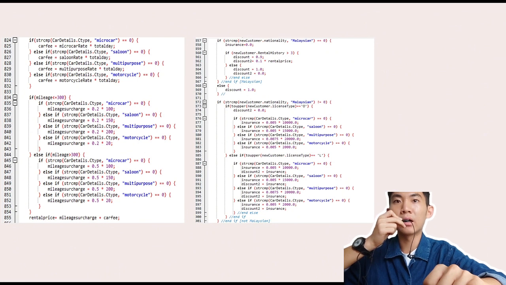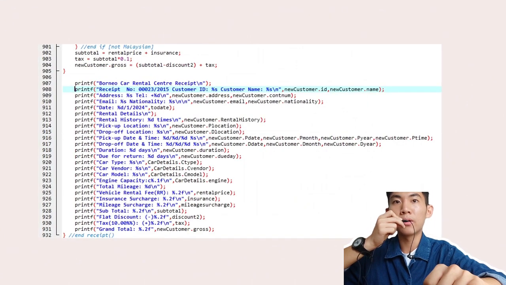Next, discounts are applied for Malaysian customers only with a rental history of more than 3 times. The final receipt displays a breakdown of charges including the rental fee, insurance, mileage, subtotal, tax and the overall gross amount to be paid by the customer.